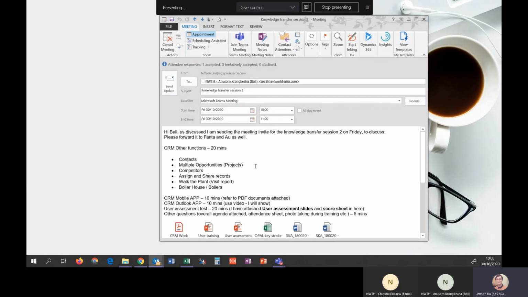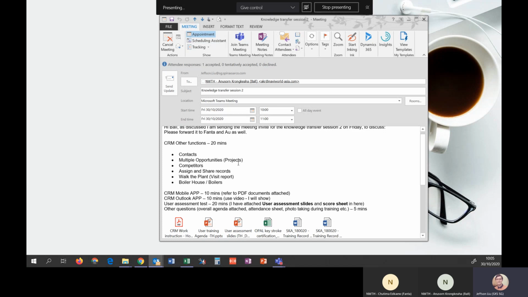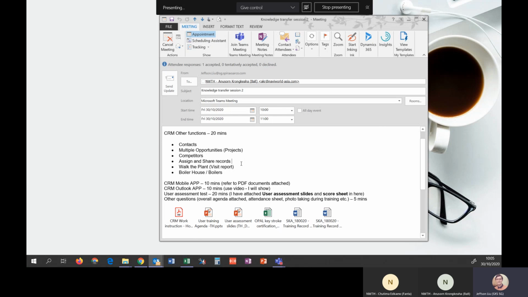It's very similar, but later I will show you. It's a very easy one. There's no business process. It's just a so-called entity that the user can enter data and link the opportunities together. Then competitor is like other companies, right? Similar companies doing the same business are our competitors. So it's one of the entities we are using as well.